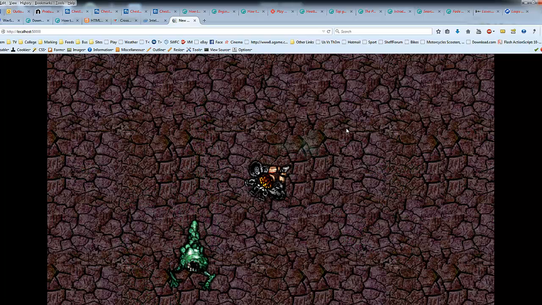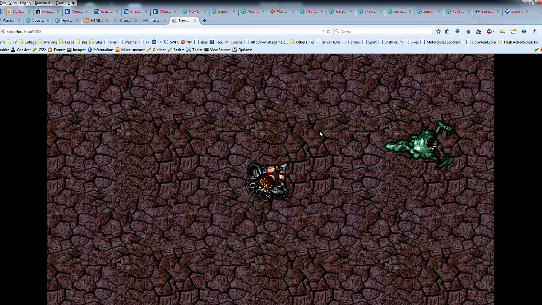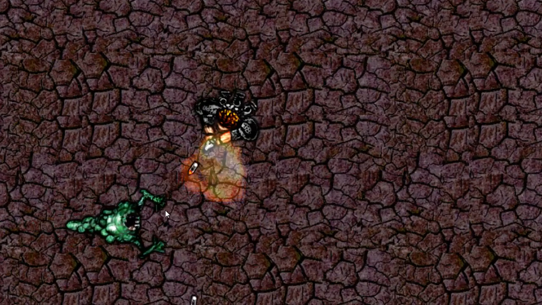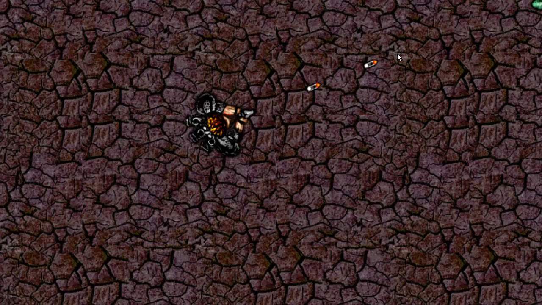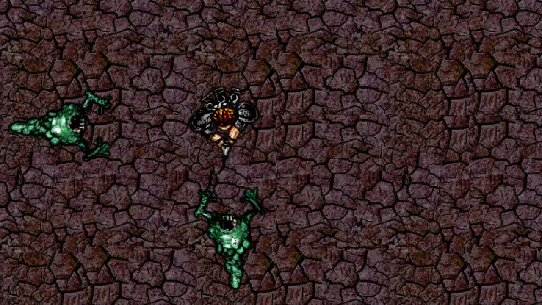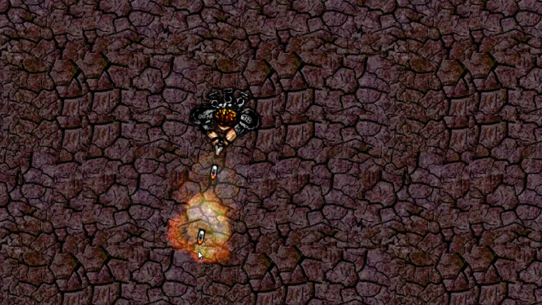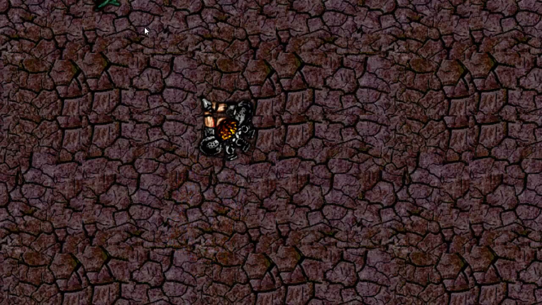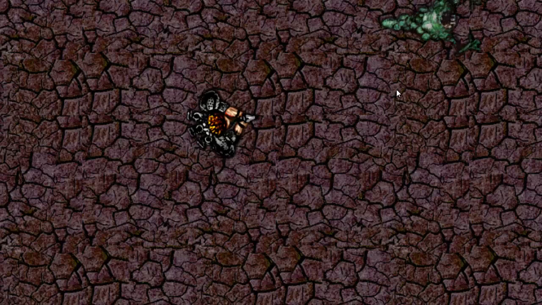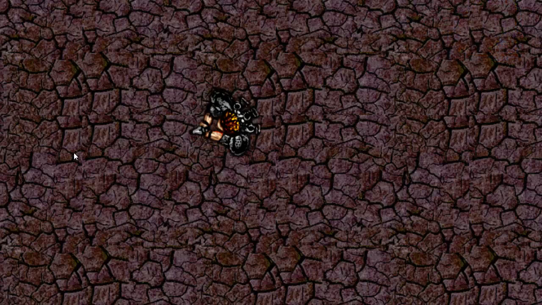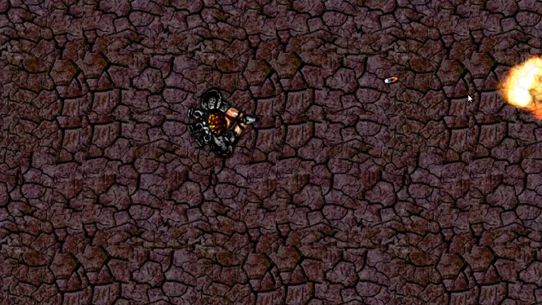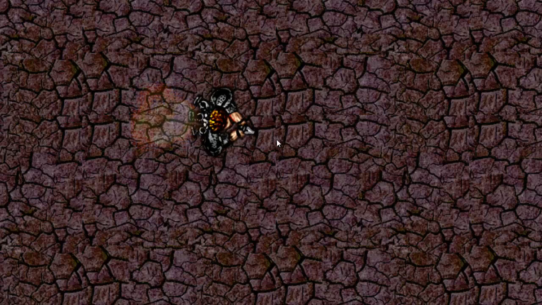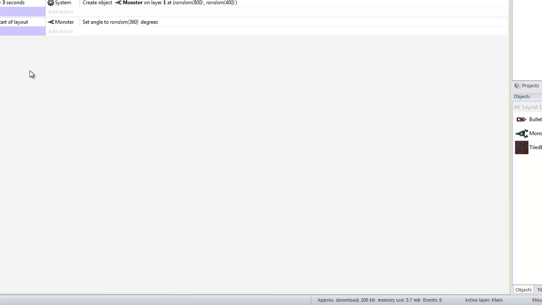and we'll see there that they'll come in, so the first two at a bit of an angle. There you go, and now whenever one's spawned, they're coming in at a random place. But not at a random angle. So how are we going to do that?